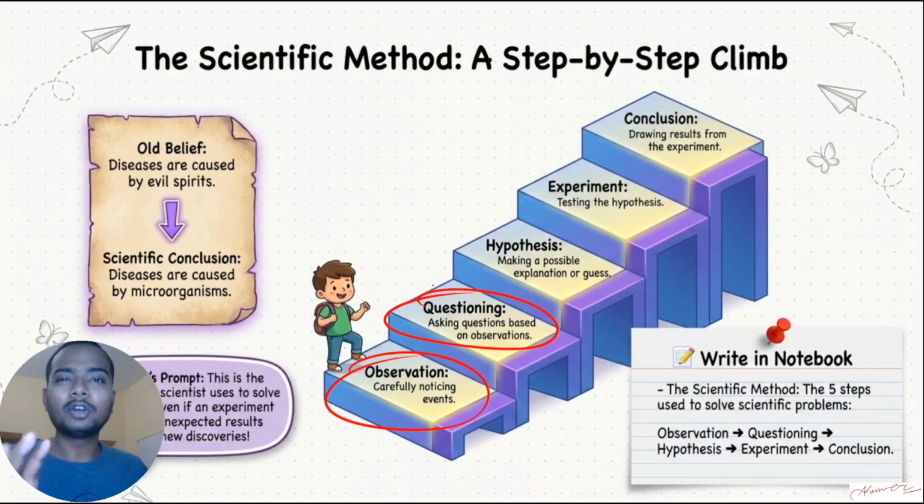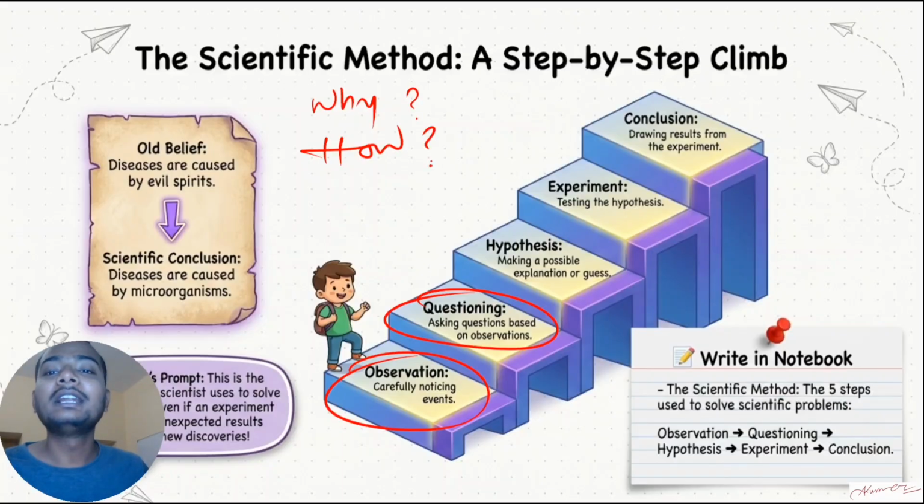Observation also must be critical, and you must have curiosity. Careful observation must be there. You are observing and trying to understand the scientific reason behind it. If you're not able to understand, then you question it, right? Why is it happening and how is it happening. So two questions are really important in science: why and how. First, why it is happening. And if you get the answer for why it is happening, then your question is how it is happening. So these are the first two steps.